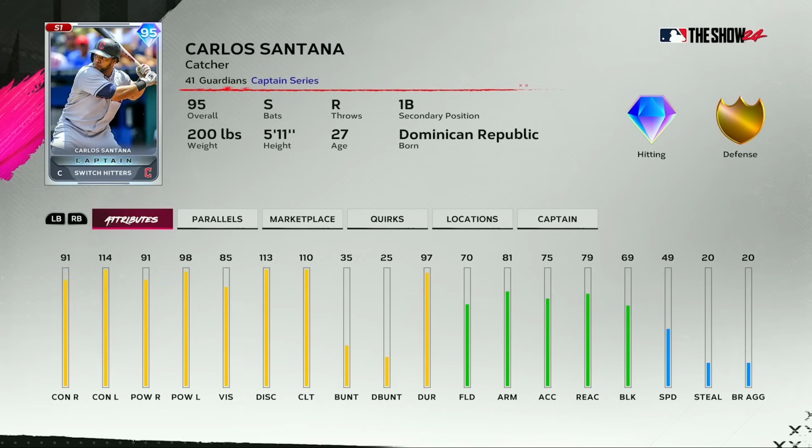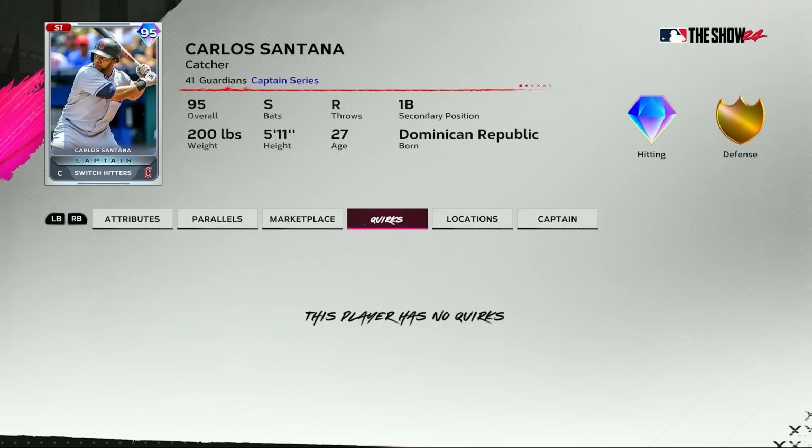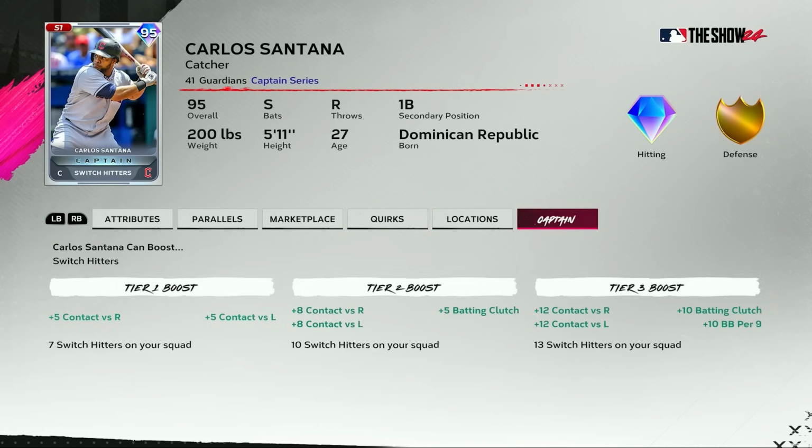Next up, it looks like Carlos Santana is going to be a switch hitter captain. Oh, this could be nasty. I can't wait to see the boost on him. 94, 114 for his contact, 91, 98 for his power, 70 fielding on the card with 69 blocking a catcher, but 81 arm strength, 75 accuracy, 49 speed for the switch hitting catcher. Also plays first base, no quirks. I'm kind of surprised to see that for Carlos Santana. I guess it is his 27-year-old card.